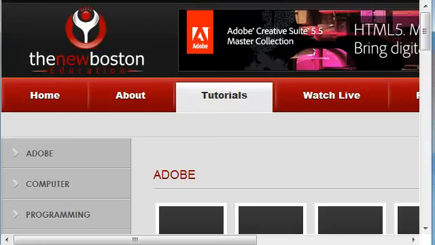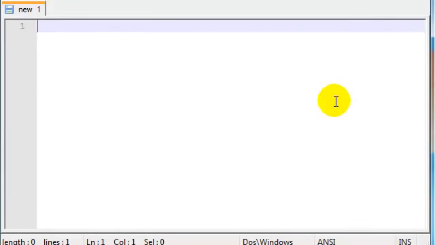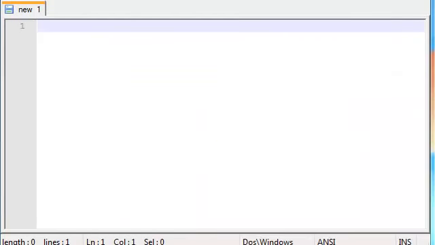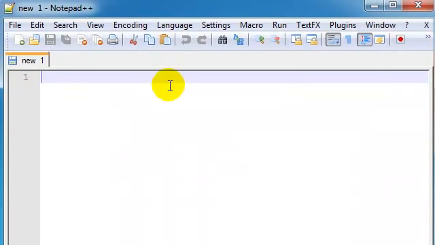Before we start typing a whole bunch of code, I want to mention a few things. We need a couple tools in order to write HTML5. The first tool we need is a text editor. You probably already have a text editor on your computer called Notepad. However, this is a really dull and simple one. It's not the best. So what I would recommend is downloading this one right here. This is called Notepad++. If you type that in Google, you can find it and download it for free. This is a text editor that I would recommend. It's the one I always use, and you're going to thank me so much for telling you about this. Did I mention it's free?